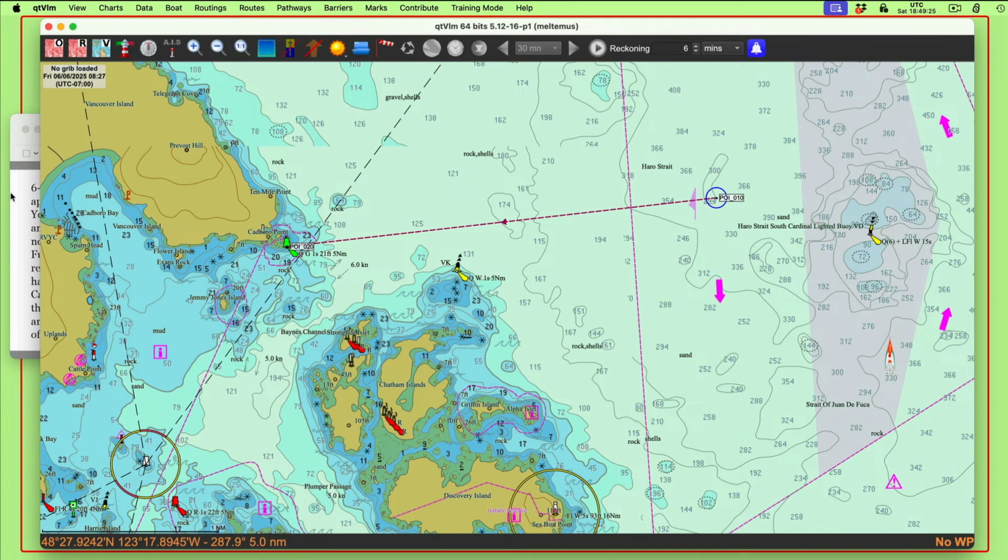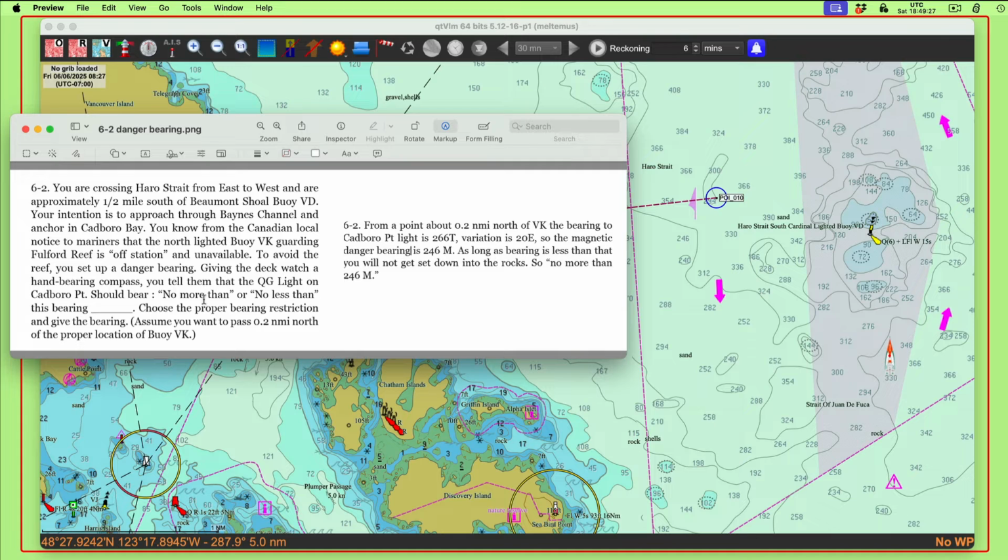Now, where is this going to be? Well, the exercise says to make an assumption that you want to give yourself a safety margin of 0.2. Where does it say that? Oh yeah, here. Assume you want to pass 0.2 north of the proper location of the missing buoy, right?